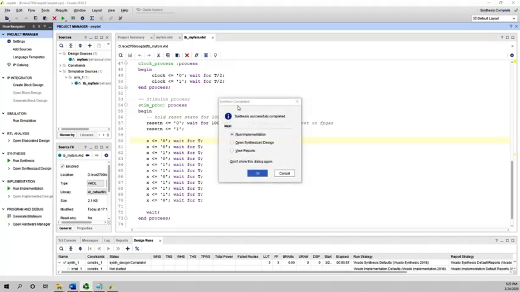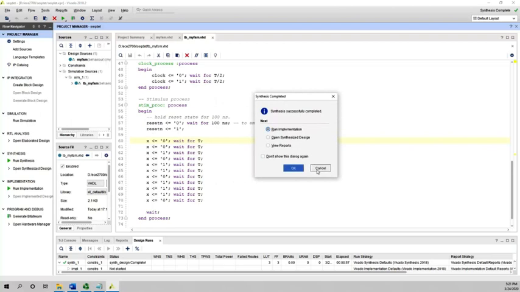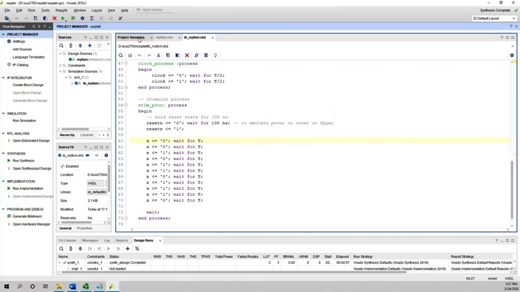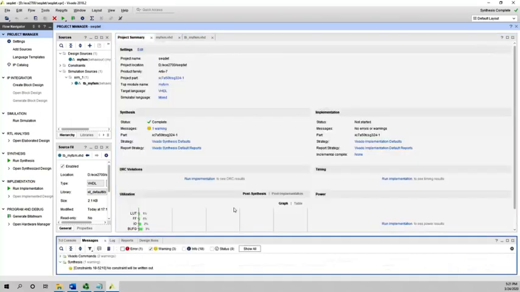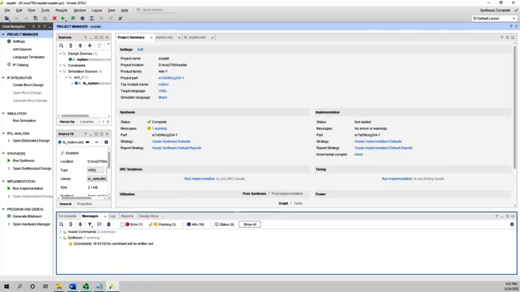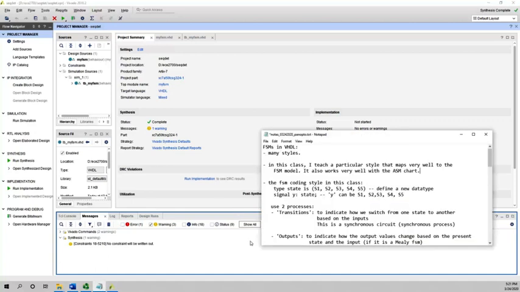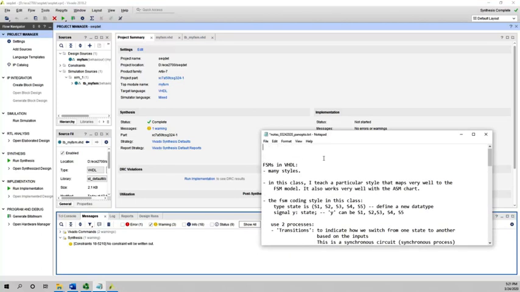Okay, so it finished. So now, of course, once we run the synthesis, we go here and we see the warnings or the errors, right? Luckily, we didn't get any errors. And the warnings, of course, you just want to watch out for the common warnings, right? I think I mentioned that already before, in case you have forgotten already. What are the common warnings?